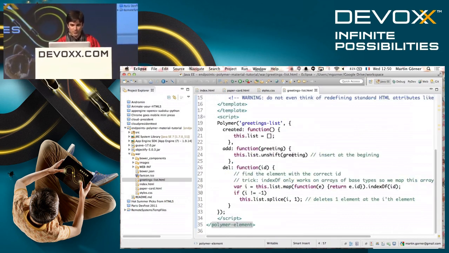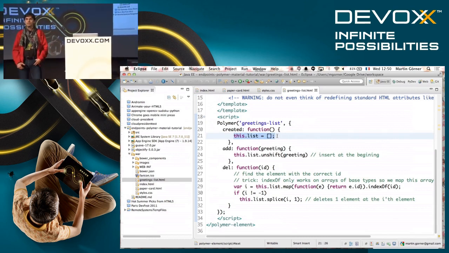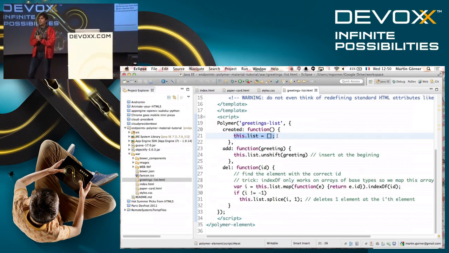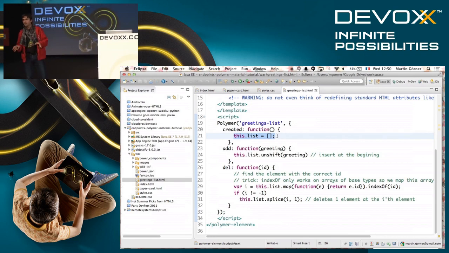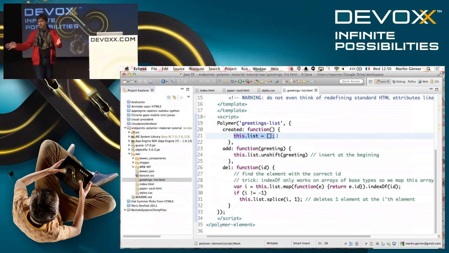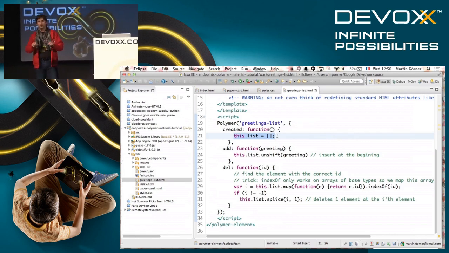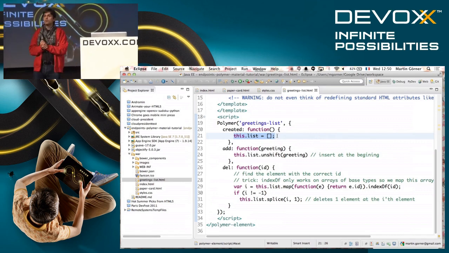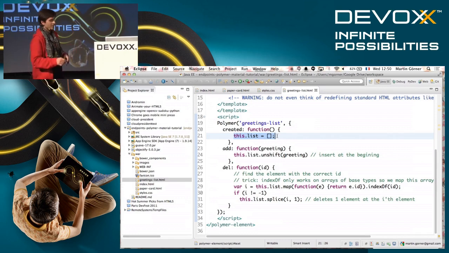What is this attribute? Let's go to the prototype. List is actually initialized as a JavaScript array. It's just an array. So this is getting interesting. In my elements, I have a list, which is a pure JavaScript array of stuff. The stuff here is the text in my card and the avatar ID to display the image. That's all there is to it. I created two functions, add and delete, here, to manipulate this list.